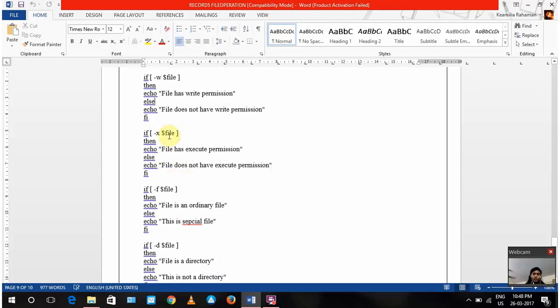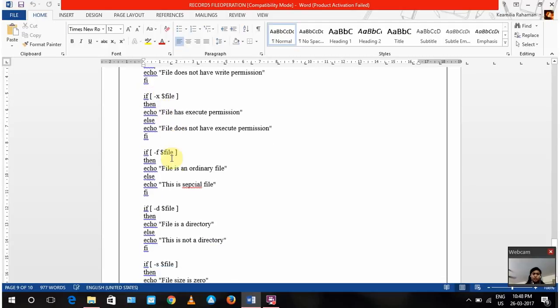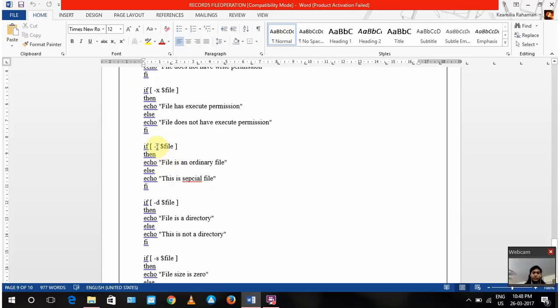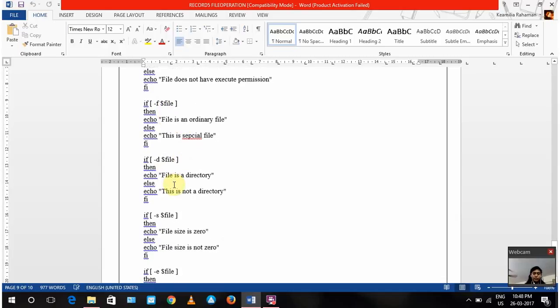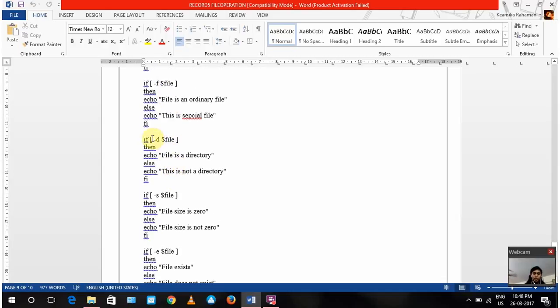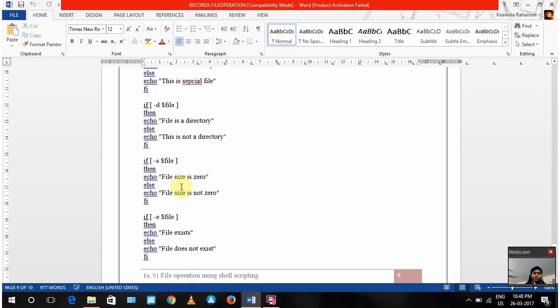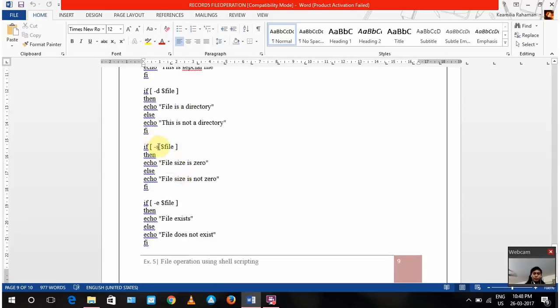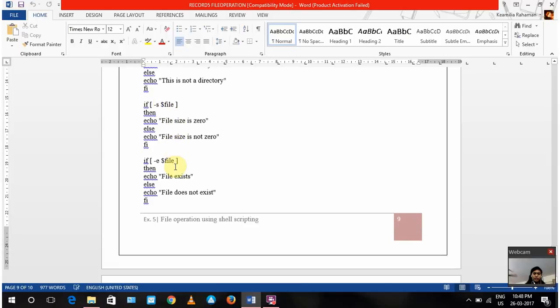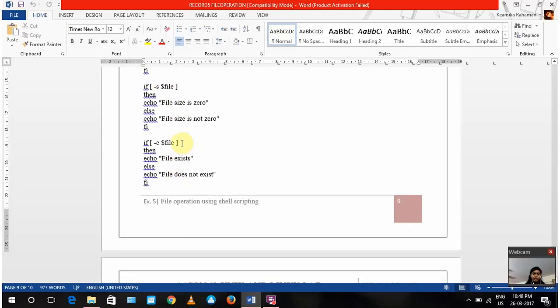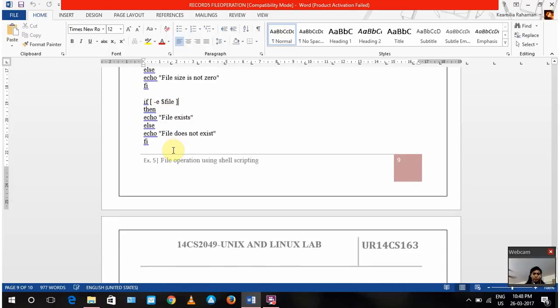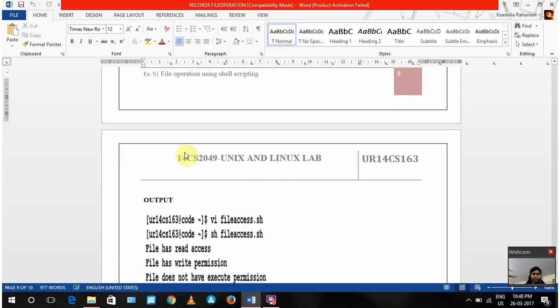To check if it has execute permission, the command is -x file. To check if it's an ordinary file, it is -f file. To check if the file is a directory, the command is -d file. To check if the file size is greater than 0, I have -s file. Then to check if the file exists or not, I have -e followed by the file name. So here is my output.